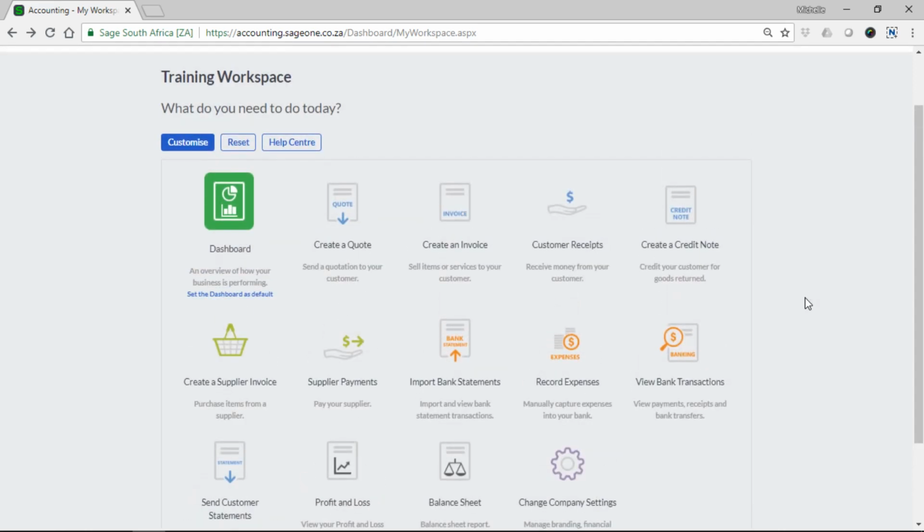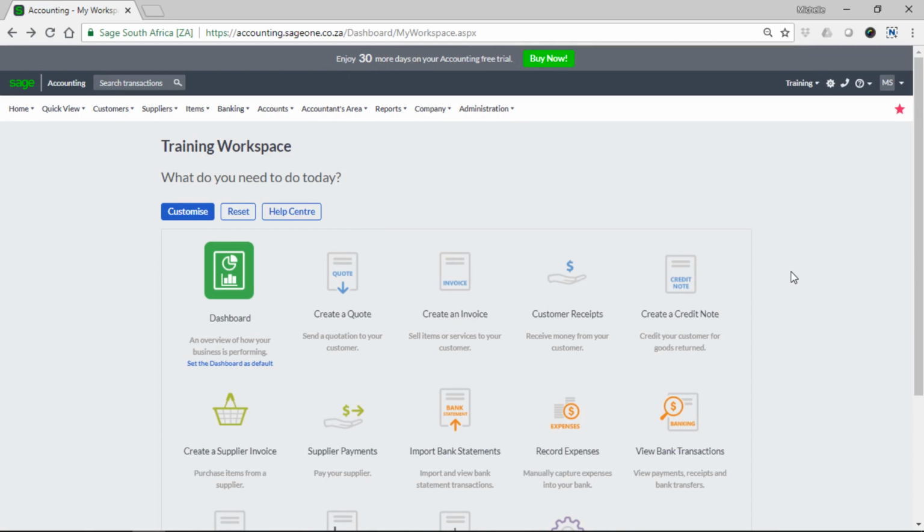But for now, leave it like this. And this is your shortcuts. If you click on any of these, it'll take you directly to, for instance, your bank statements or your supplier payments. So the minute that you click on something, it'll take you directly to that module. This is your quick bar to help you access any of the items that you need to process.